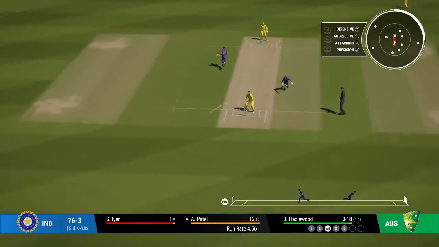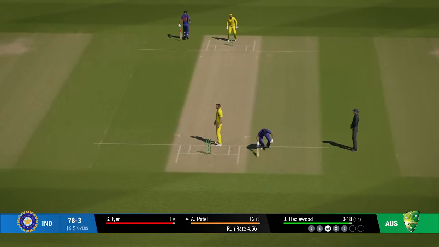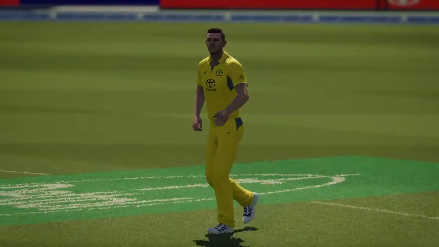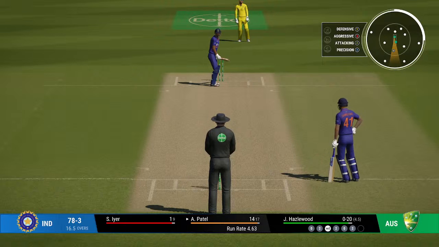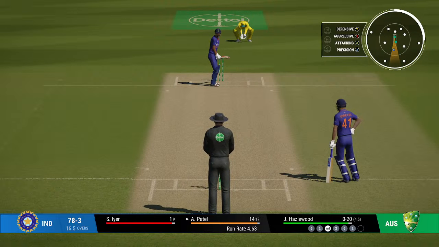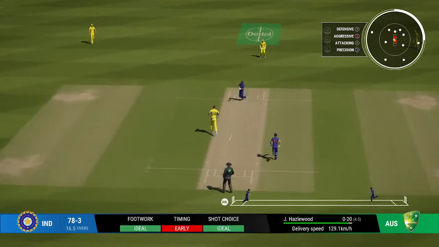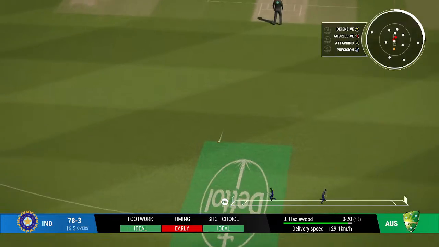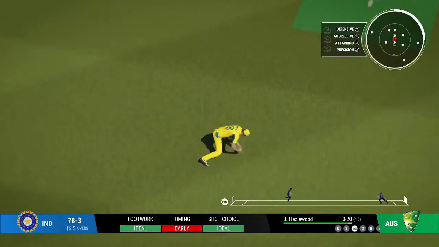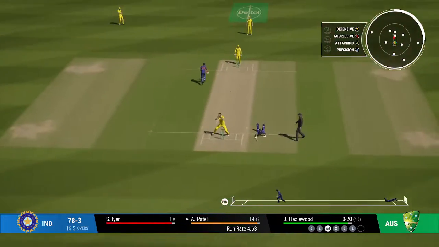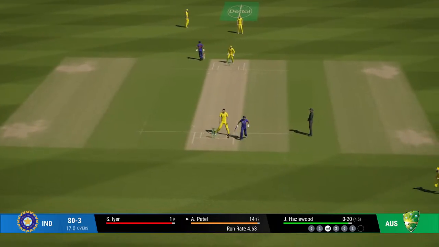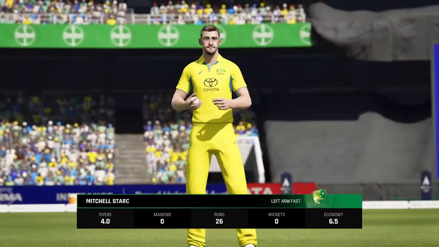A direct hit, and this could be gone. Misjudged that throw, and the batters survived what would have been a certain run-out.